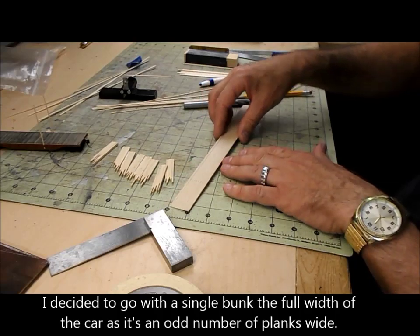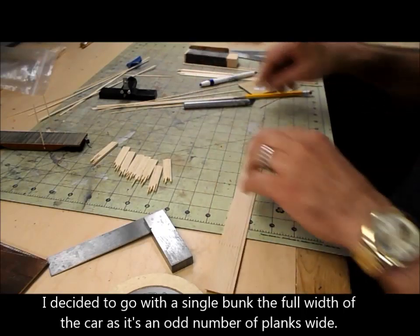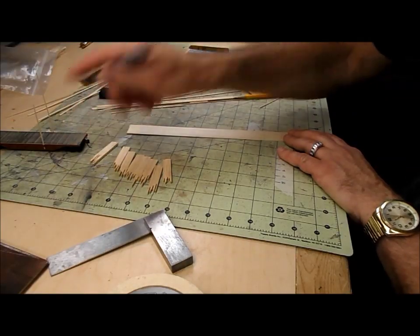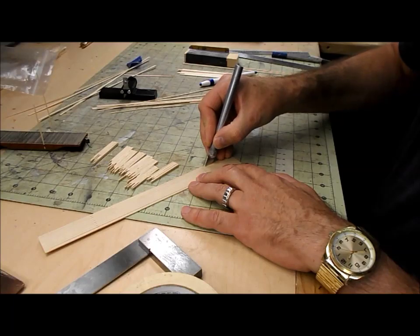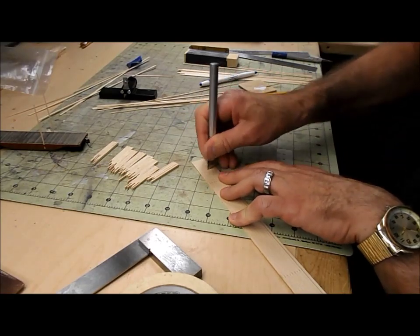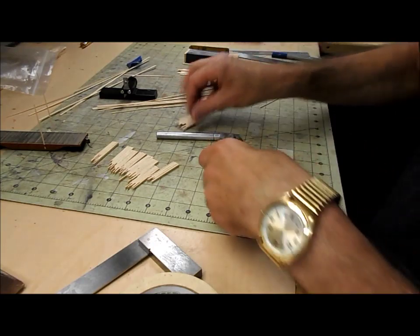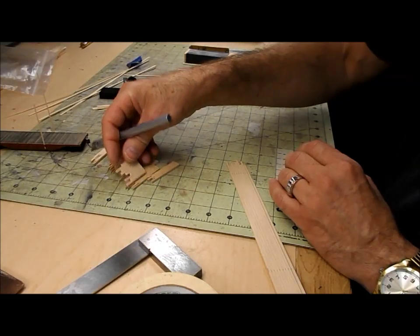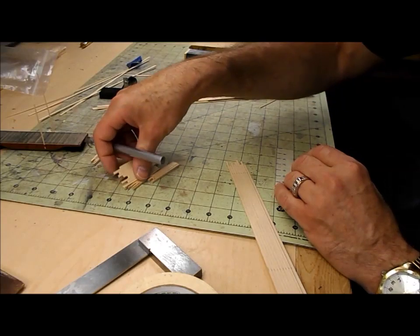What I've done now is drawn my plank widths on a piece of the same basswood as I was using for the sides. This is the right width to go between the 2 pairs of sides. And now what I'm going to do is cut down all these plank lines. Once I separate them, I now have 2 ends. I'm doing them a lot shorter. I'll just fill in the other end with something fairly flat. It will be difficult to see it anyway.